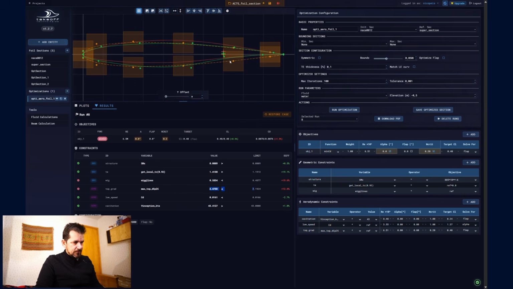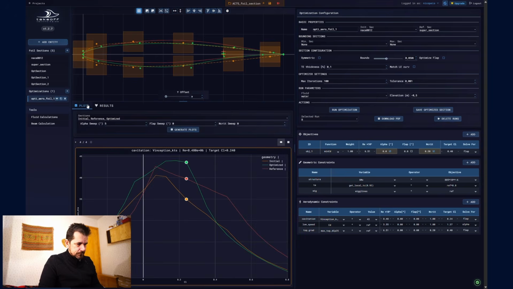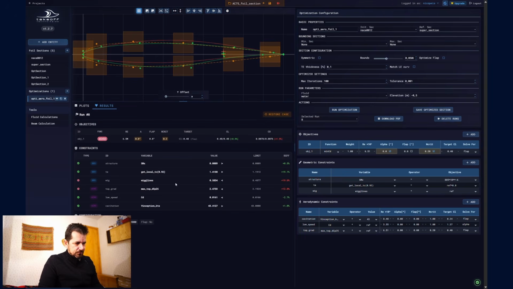Oh, and here we have a little bit of recovery. The recovery is a bit higher than the gradients of the reference one. Actually, these values seem acceptable. We could be a bit more aggressive on that. I'm sure the section we defined when we optimized ourselves, let's say by hand, was already pretty nice in terms of recovery.